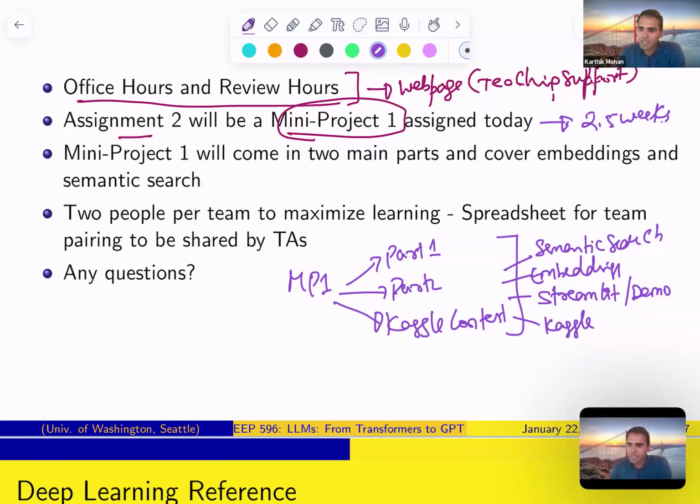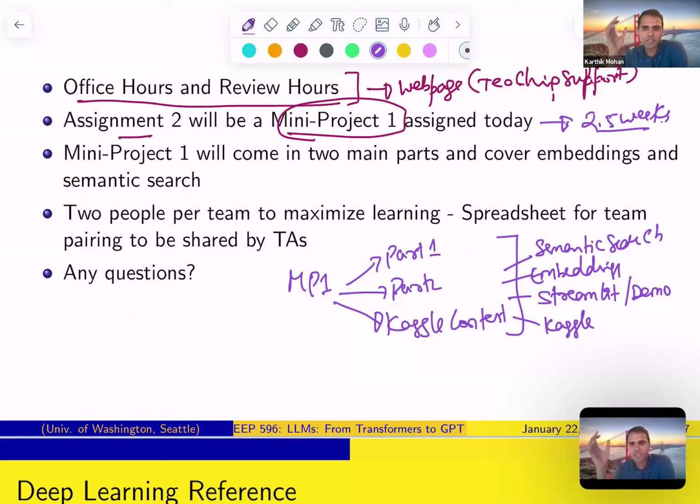It's going to be a little bit intense, more intense than an assignment. But you'll have 2.5 weeks, and there are going to be different things.